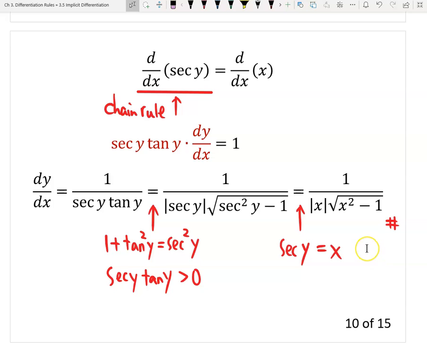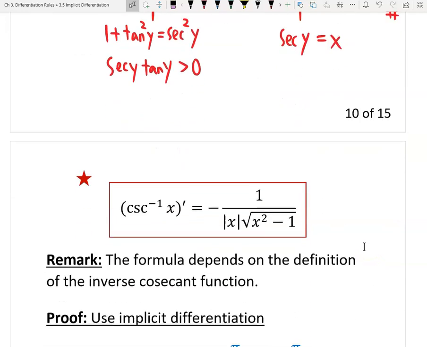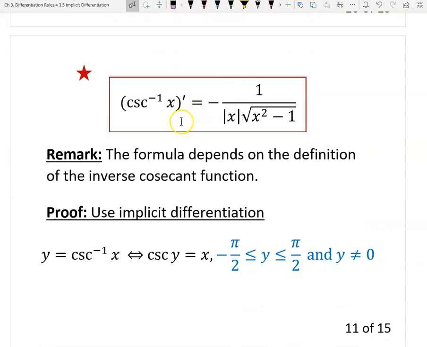We have the last formula, which is inverse cosecant, right? Can you see the cofunction? Inverse cosecant. Okay, so everything is the same. Can you see? Here is all the same, but we have a negative, so please pay attention to the negative, of course. And the formula depends on the definition. I still highlight this, to make sure our formula uses the definition below.